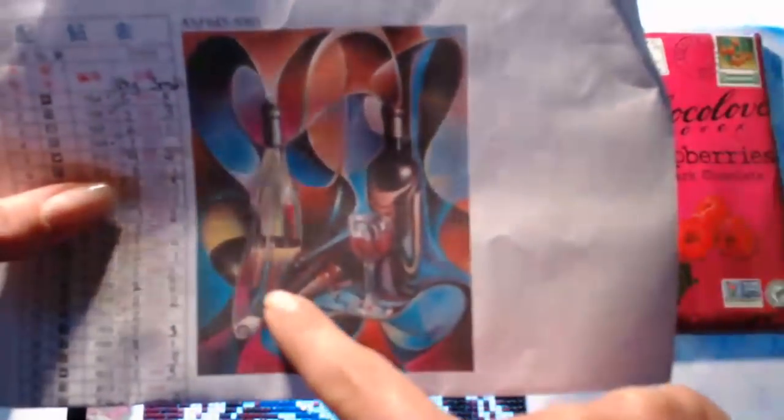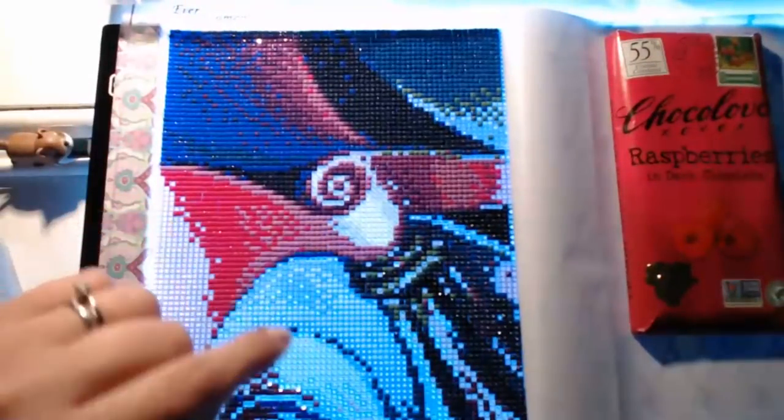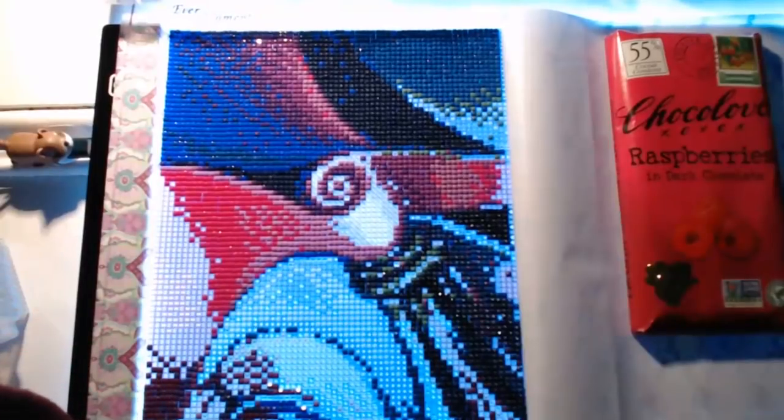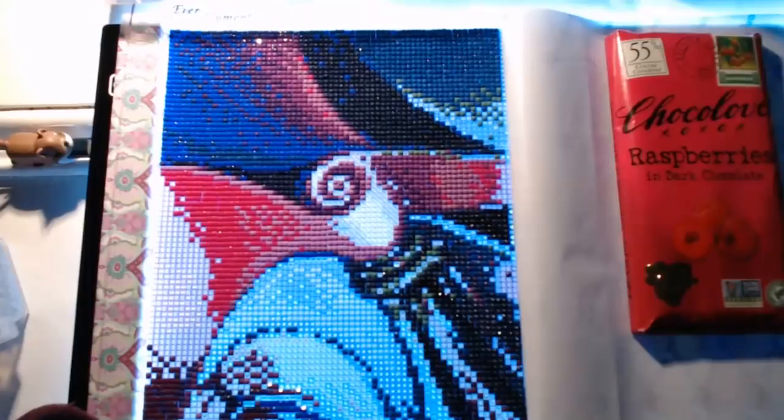Oh, it had it. Oh, no. Sorry, guys. But you know this picture. We are working in this corner down here today. You can kind of see the paper coming out of the wine bottle. It's at a different orientation because this is the easiest way for me to work on the painting, which means the symbols are sideways. And I'm not really sure if you can see it.